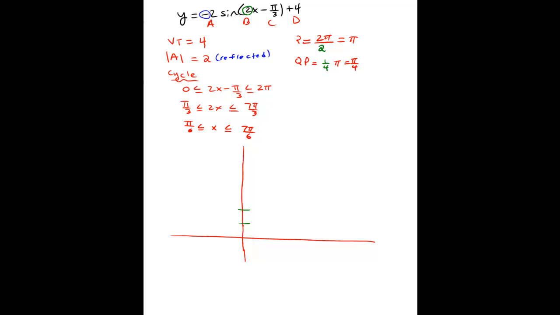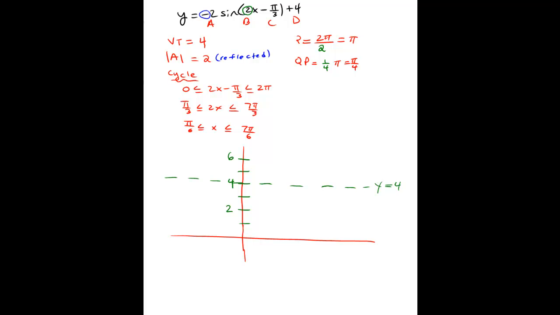Okay, so let's see, that's 1, 2, 3, and 4, so here's my translation. Now we're going to think of this as being like our new x-axis, so we've actually moved up the axis 4 units. Now the amplitude is 2, so I know that if this is 4, then the graph is going to bounce the amplitude too. So from this line y equals 4, I need to go up 2 to 6, and then down 2 to 2, right?